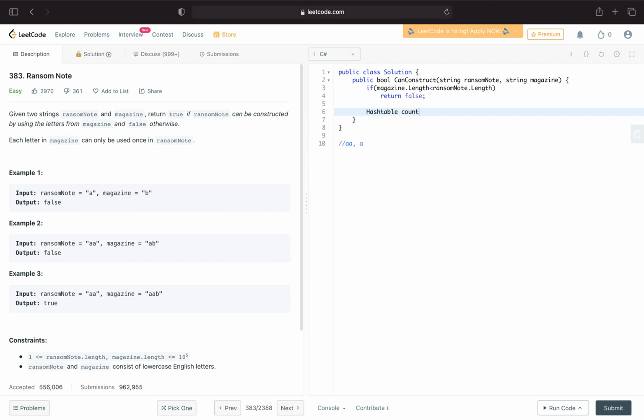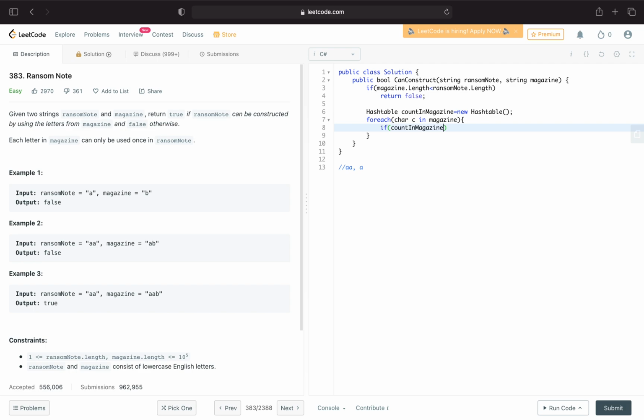I will count the characters in magazine by using a hash table. I got the count variable now. Okay, I'm going to loop for each character in magazine.